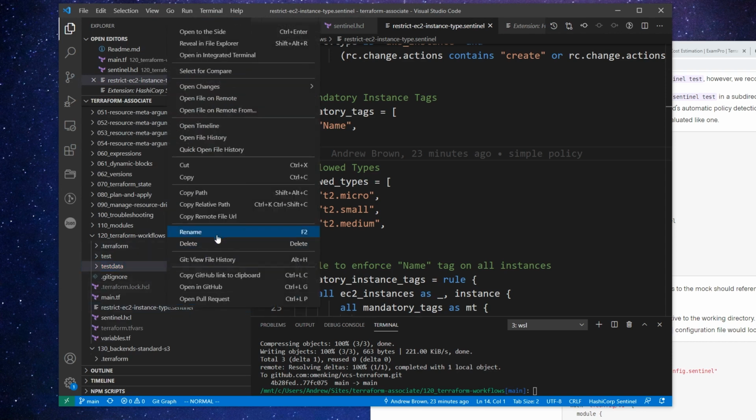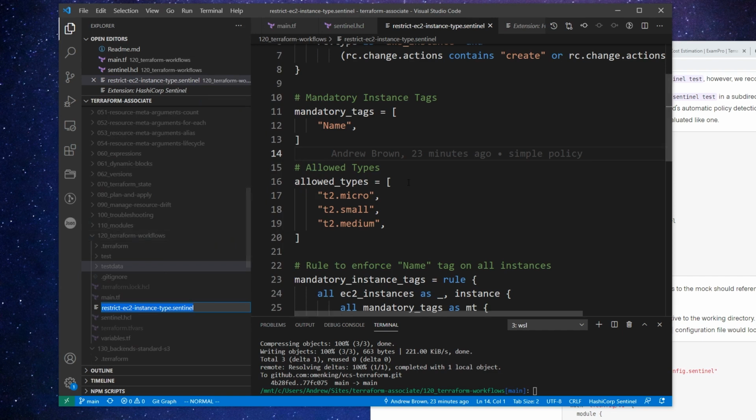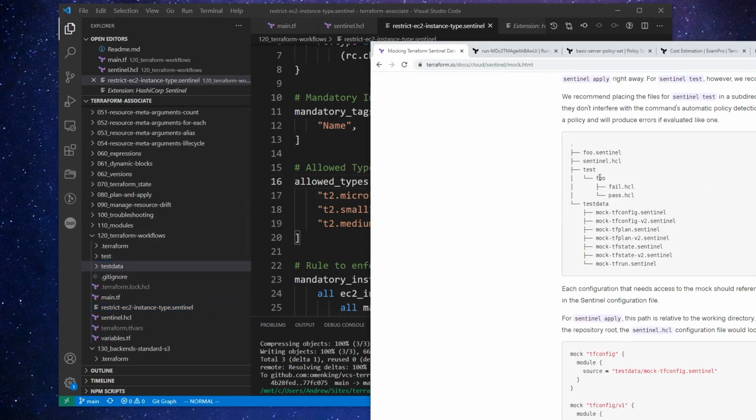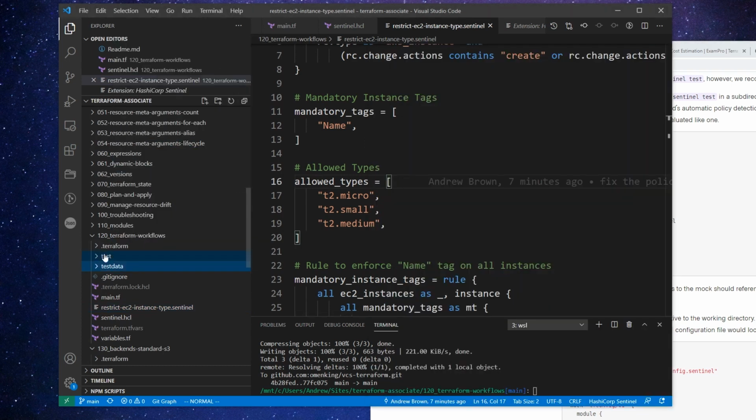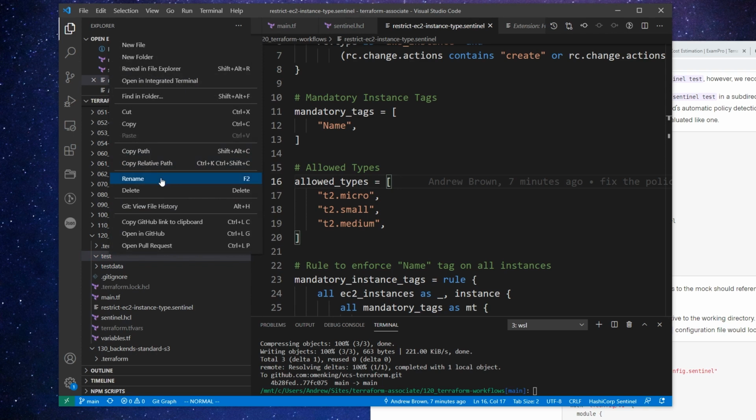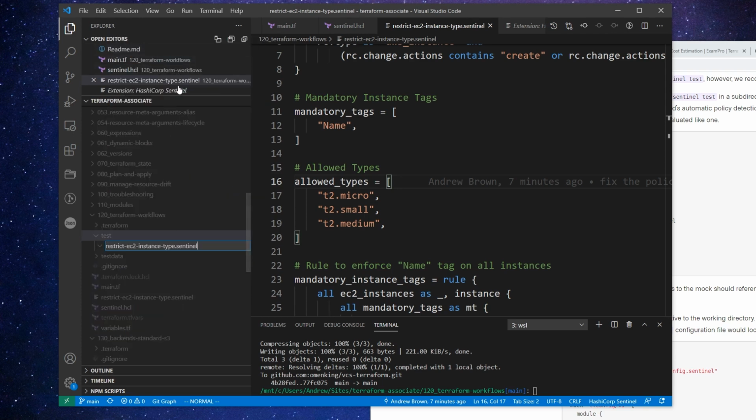So we need to have, I think, a similarly named one here. So if we go back over here, this is foo or whatever. So I think we need to have a folder in here, because it's all based on convention, and it's not that hard to figure out. I don't even have to read the docs to know that. We'll just put that in here, take out the word Sentinel.